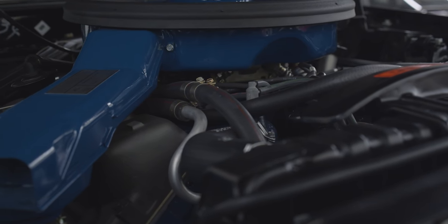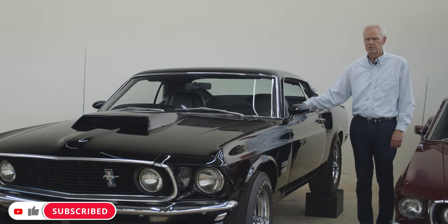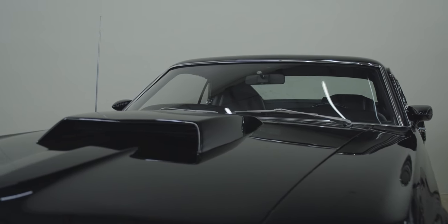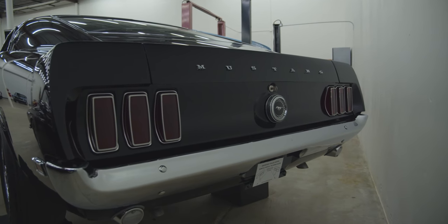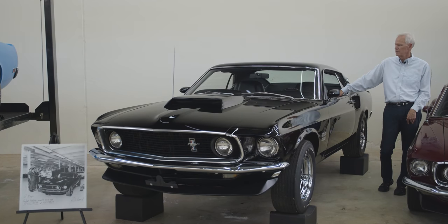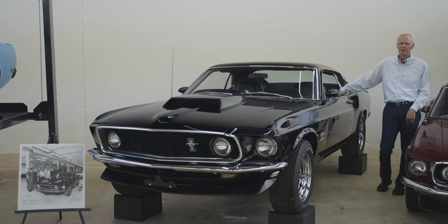It seems a real shame, doesn't it? But this car was a Mach 1 taken off the line and sent to Kar Kraft. It's neat to see the markings on the cars with the hood, because they take the hood off to do the work but get it right back on the same car. These first 50 or so being Mach 1s have some differences, and most of the differences are on the bottom side — things that have been removed and replaced with the Kar Kraft changes. The engine is quite large and they required repositioning the shock towers in order to get the engine in place.